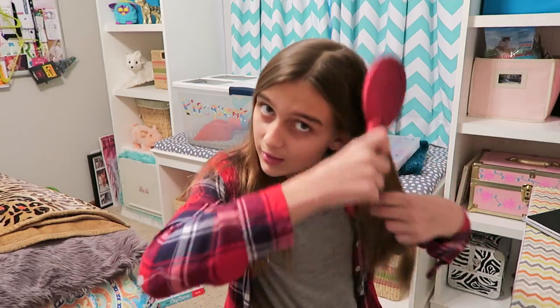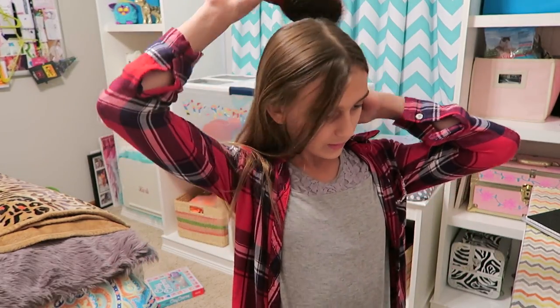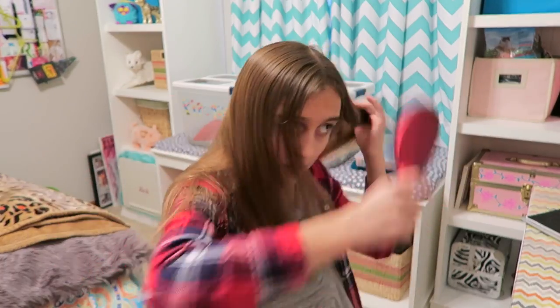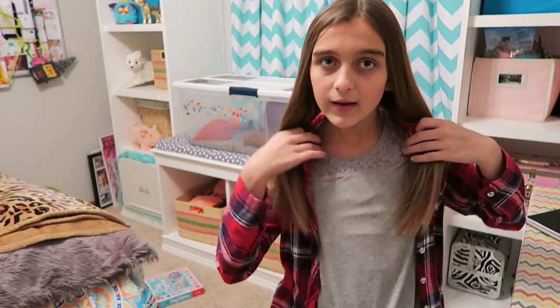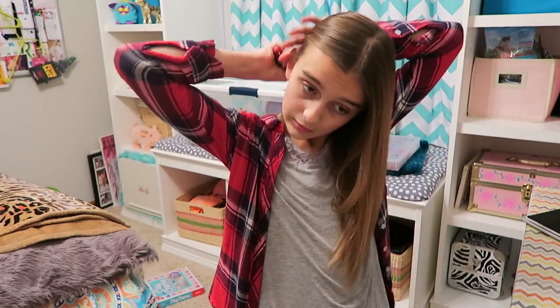So first, you can have your hair, it doesn't matter anyway. It doesn't have to be straight, but it's easier for me to do while it's straight. So just comb out everything, make sure your part is good. So the first hairstyle is this one, and I'm kind of gonna turn to the side. So put all your hair to the side.